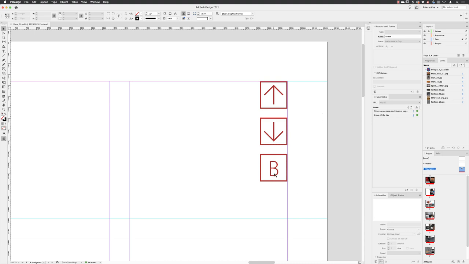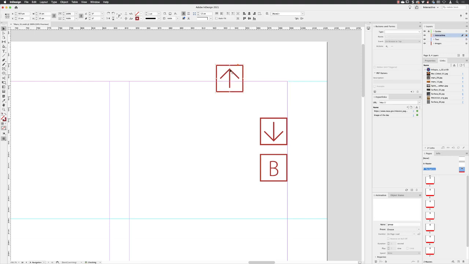The B at the bottom there is just a placeholder for the current page number, and we don't need to worry about that. If I hover over and left click on one of these, you'll see that when I drag them, they all move together. They've been grouped. They were literally just a rectangle and a couple of lines drawn to create those shapes all inside of InDesign. With that selected, that is all it is at the moment. It's just a grouped selection of some shapes.